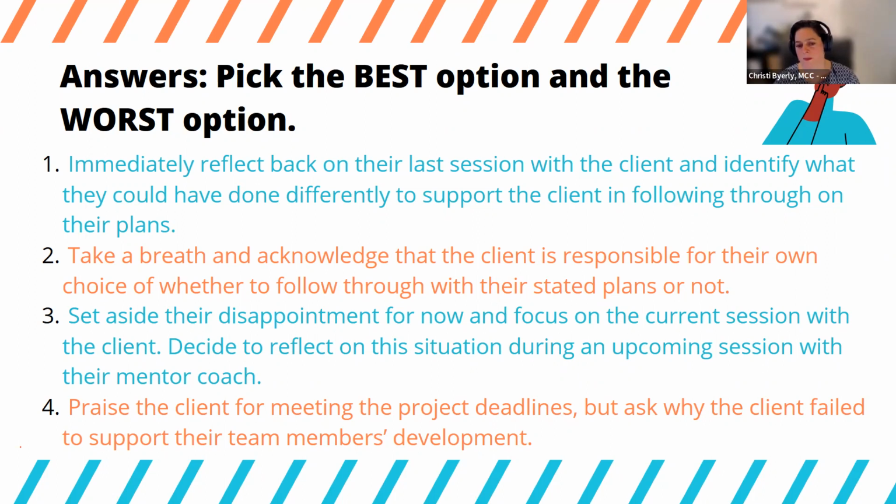Does that help? Yeah, it's a very helpful distinction. I'd love to see the option where it's number 2, and then if it's a repeated pattern, that the combination of now the coach recognizes to take that into their mentor / supervised coaching sessions. Yeah. Right. Yeah. And we can always bring things up with mentor coaching. And even better is if we get good enough to know, yeah, let's support the client's choices and find out more, demonstrate curiosity and interest and learning here. That would be even better.